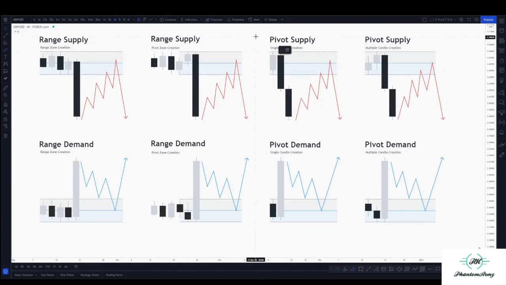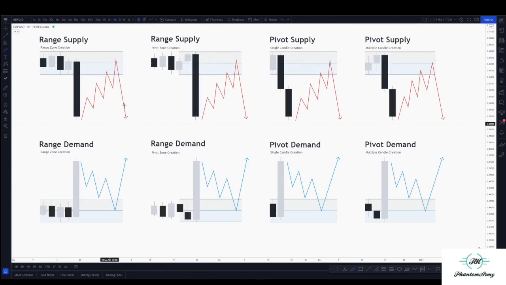If it was a continuation pattern, we would have something like this, where we have that down move, the sharp move to the upside, and then the sharp move to the downside. So it's conceptually the exact same as what we had just spoken about. And what we would see within this candle as well, just to drive the point home a little bit more, is this single candle on a lower time frame, more specifically, is likely a range as well.